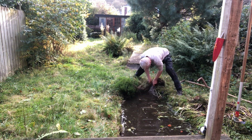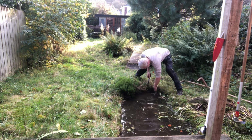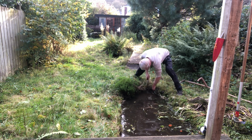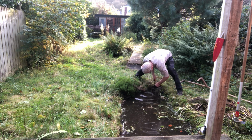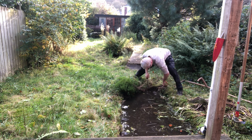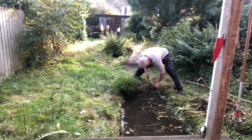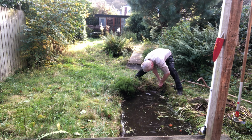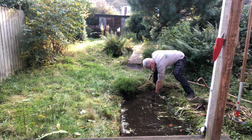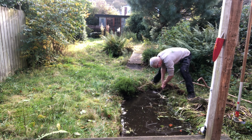Seeing how much the vegetation has encroached on all of these ponds made me think about the process of succession. I once heard quite a while ago, and it made a lot of sense, that if a pond is left to its own devices, it will eventually turn into oak woodland. I think that's a subject for an entirely different video. But you can kind of see the start of the succession process in this encroaching vegetation.